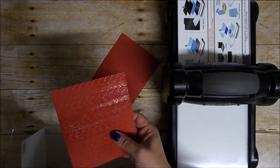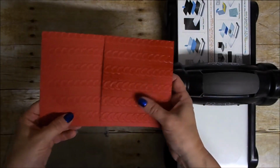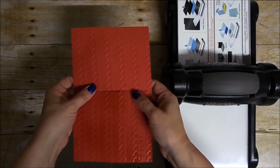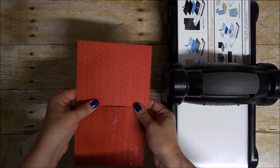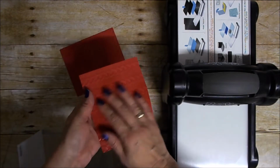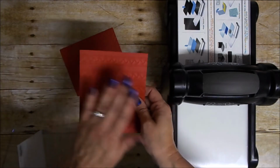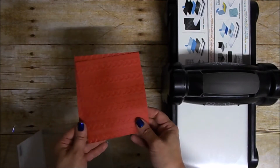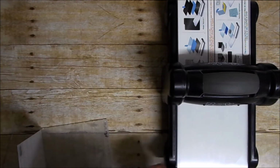Out it comes, and now I have a little bit deeper emboss. I don't know if you can see it, it's still a little wet, but it's a lot deeper embossed. This one has a very light embossing, and the texture shows up so much better when you spritz it ever so slightly. Just need to let it dry before you assemble your card, and it looks beautiful.